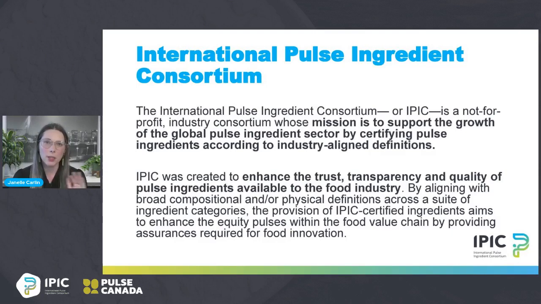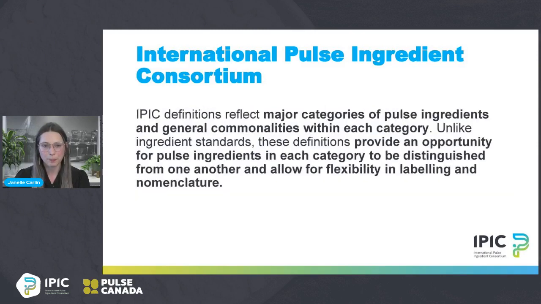is really to support the pulse ingredient sector by aligning pulse ingredients and certifying pulse ingredients according to these industry-aligned definitions. So I kind of mentioned this before, but these definitions are supposed to be representative of what's available in the marketplace commercially, and broad enough that companies can really distinguish themselves from one another within these categories, ultimately to really align with how we talk about these ingredients and enhance transparency and trust to really ensure quality products in that B2B market space specifically.